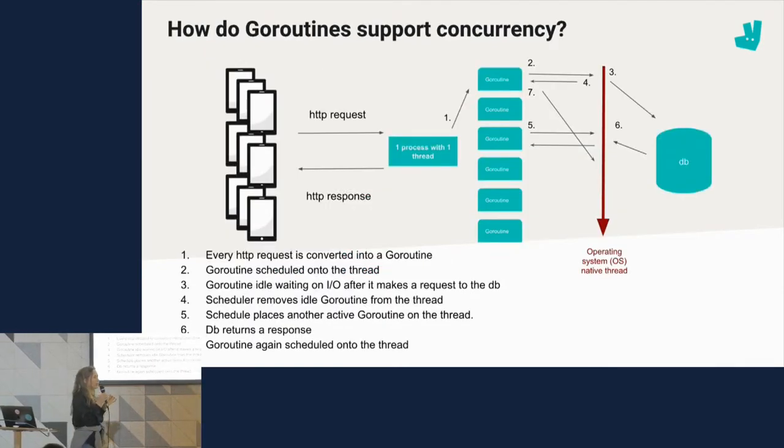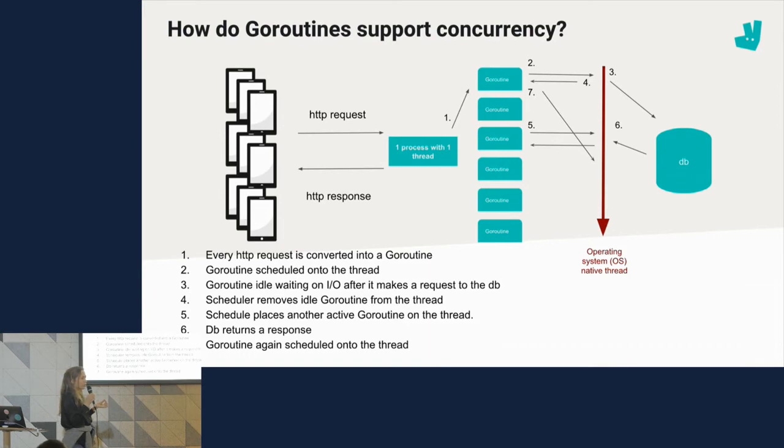So if we now look at a similar setup, and how Go would handle slow database requests or slow queries to networks. Here again, I've got my clients, and they make a request to the service. Just for simplicity, I could have had multiple threads, but let's just stick with one thread, because Go's very good at this. For every HTTP request, a Go routine is created. And a Go routine is almost like a virtual thread. This Go routine is created, and then the Go runtime scheduler is going to schedule the Go routine onto the native OS thread to execute the function to do some work.